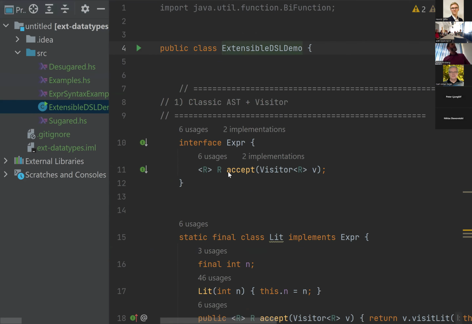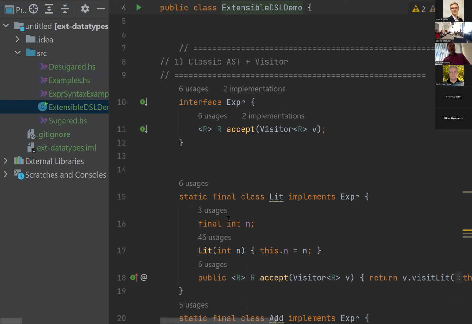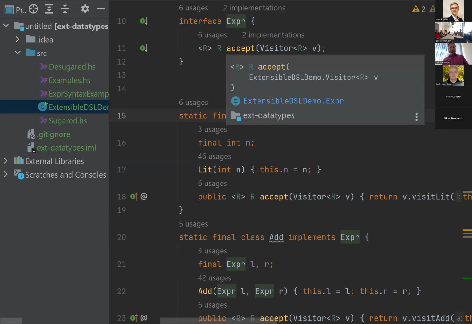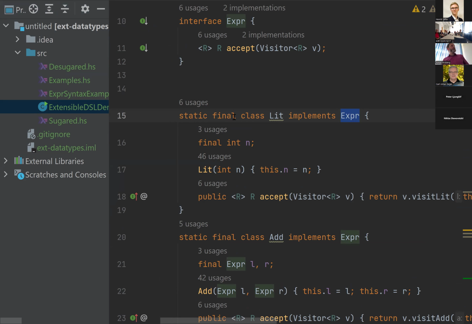Okay, so here we have first an abstract syntax tree in Java, where we define a data type for expressions as an interface. So this defines the type, and we have the behavior here because we're doing a visitor pattern. We need the accept method here.